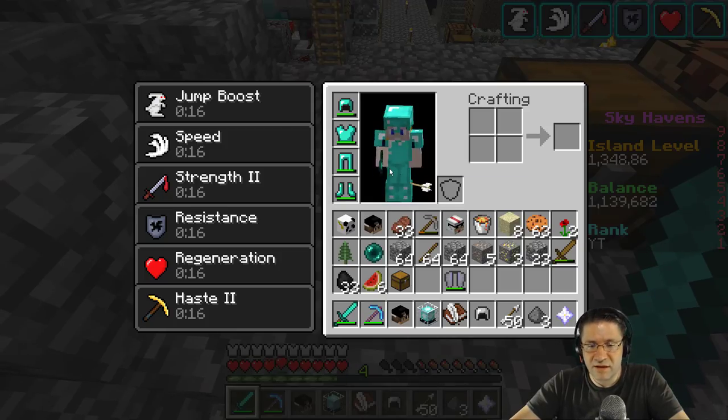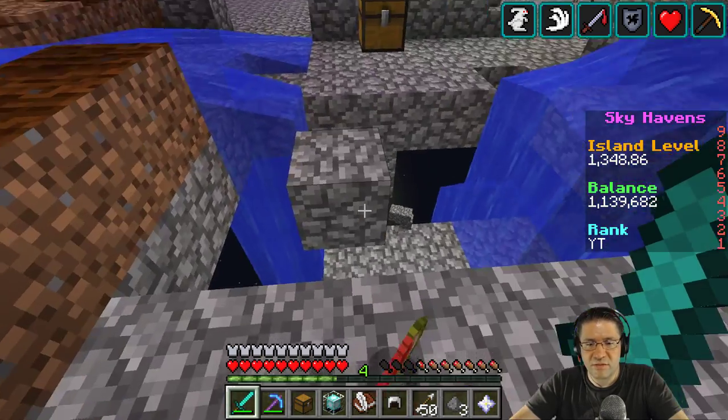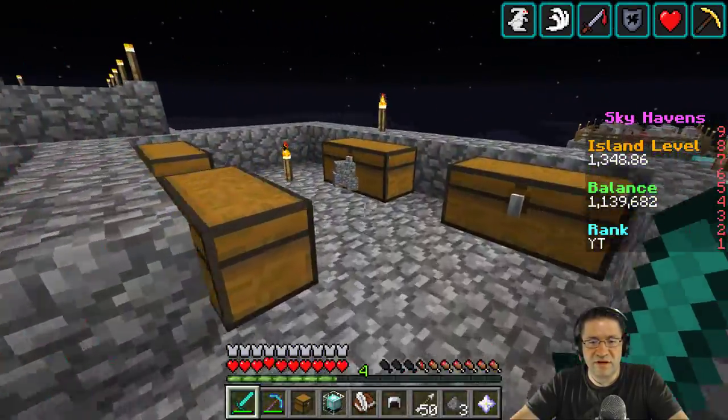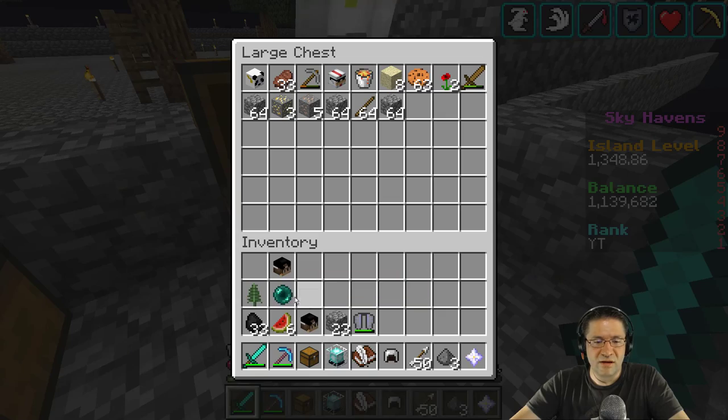Okay. I saw a chest right there, so that's one thing that we need. Actually, you know what? We don't need chests over here. We need to put all of our stuff over here. Let's go. And we will get this stuff sorted later.